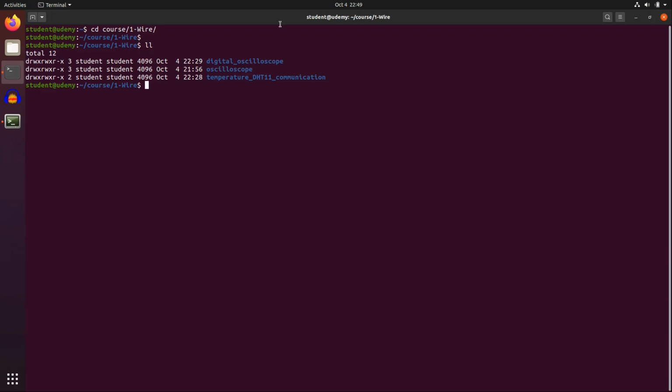There are two directories. The digital oscilloscope can read the value on a digital pin, so it's either 0 or 1. The advantage is that this digital oscilloscope has a higher sampling rate. The other oscilloscope is non-digital, so it's an analog oscilloscope, but it's a little bit slower. The sample rate is 76 kilosamples per second, roundabout. That means between two reported values there are around 13 microseconds.